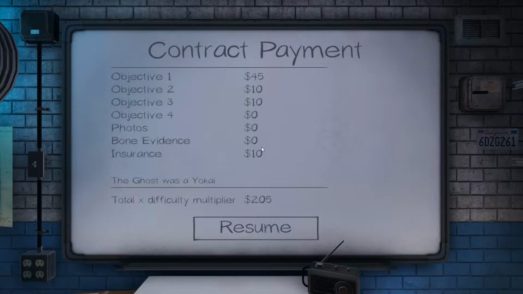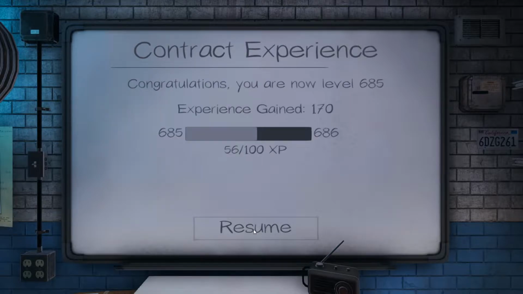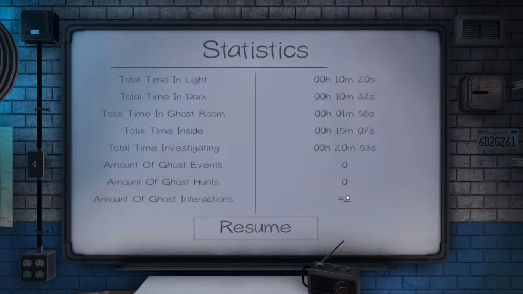Like, we could have walked down with two crucifixes and it would have hunted us by the way back. Good money, I have to admit. You get the ghosts give you good money in the larger places. 42 interactions in 20 minutes, so that's a decent rate of interactions per minute. Especially considering we spent 5 minutes not in the thing. Only 2 minutes in the ghost room. I guess that's right. Just because it takes so long for us to go back and forth.